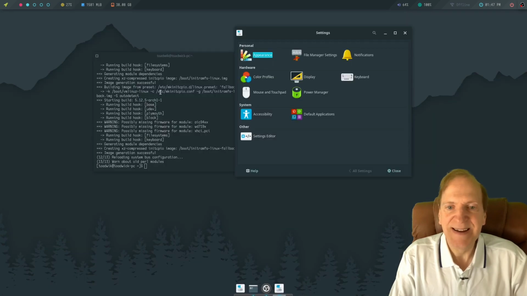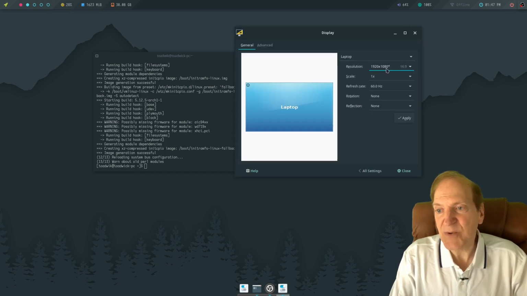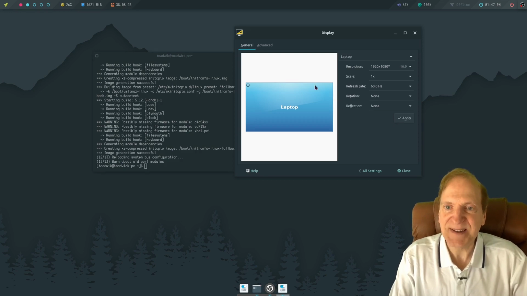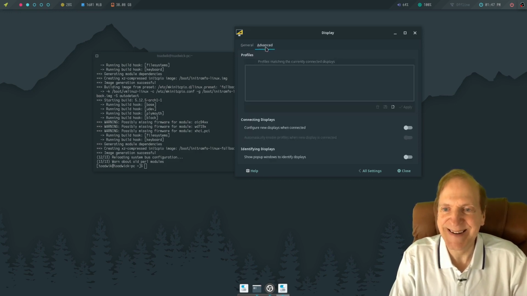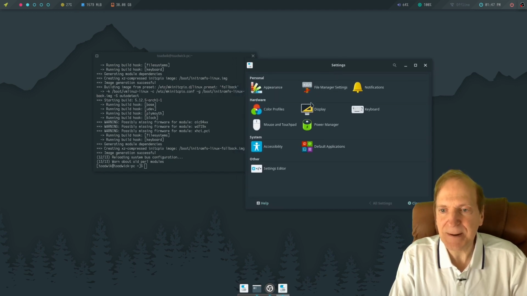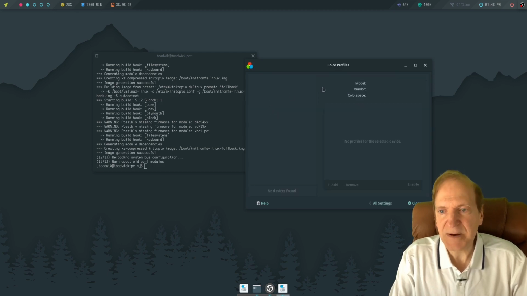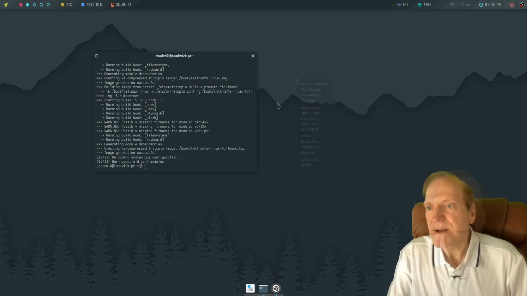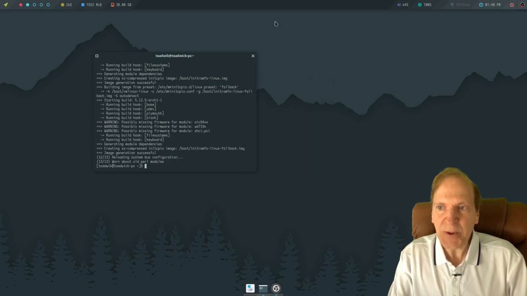Thunar. Yeah, so double clicking works really great there. And then here, if you need to change your display, 1920 by 1080, I didn't have to do it this time because I'm on hardware, so that's nice to know. Advanced settings, very great. And so the settings manager here is the XFCE manager. Got our color profile, or the manager that you use in there, same one. So I think we made it all the way through the loop.